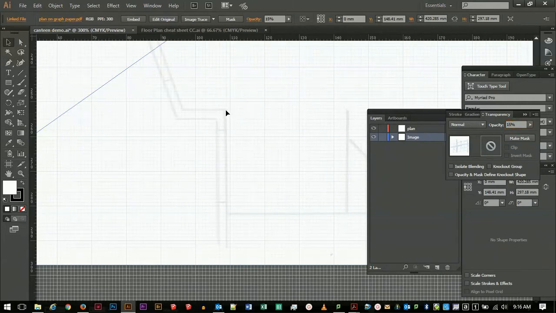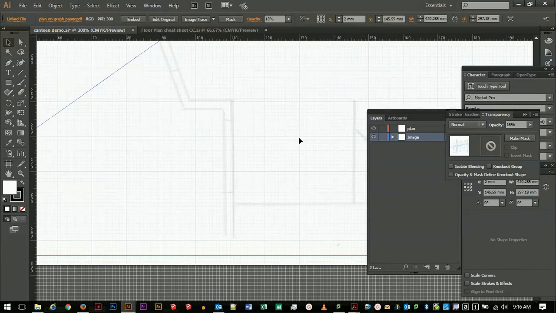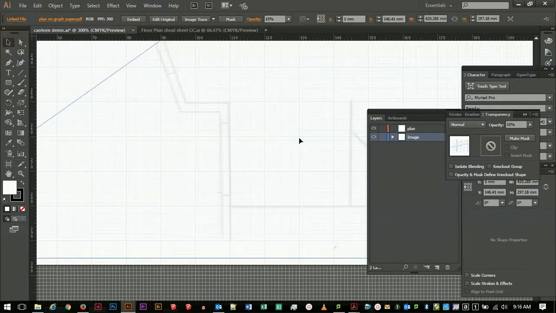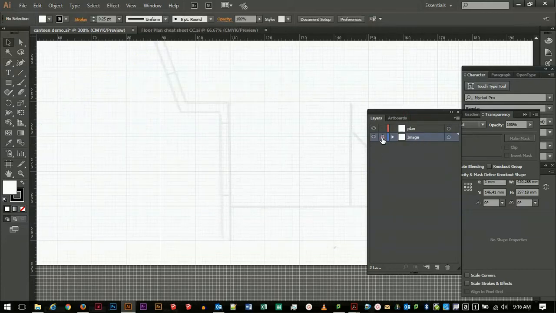Now I'll go to any corner of my plan and drag it up so that it matches up against the grid. I can use the arrow keys on the keyboard to modify it ever so slightly. You see how these now line up, roughly, according to the grid in Illustrator that's set up. We'll go back to our layers palette and lock this layer so you can't edit it anymore. So now I can't select the image at all. Is that okay?